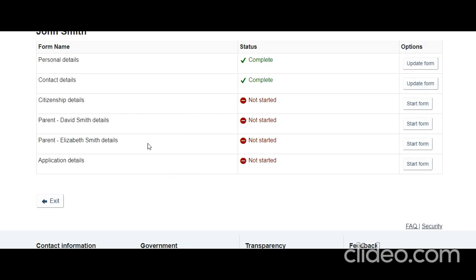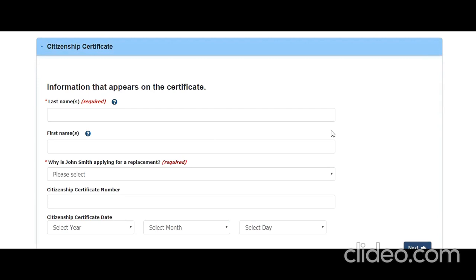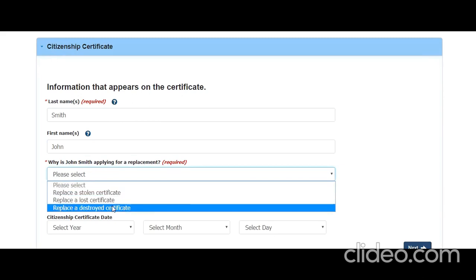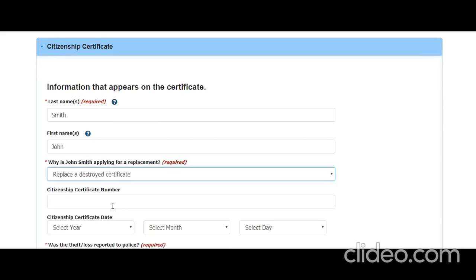So contact details are also done. Now next is citizenship details. This is very important. Name that appears on the certificate: this was in his name, John Smith. Why is John Smith applying for a replacement? Let's say it's destroyed.